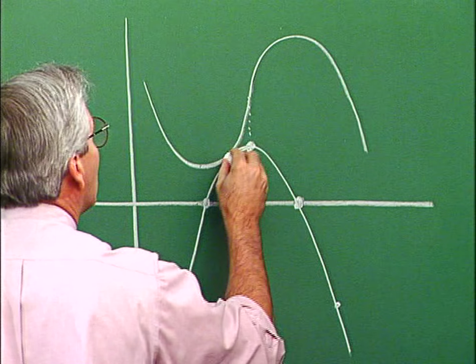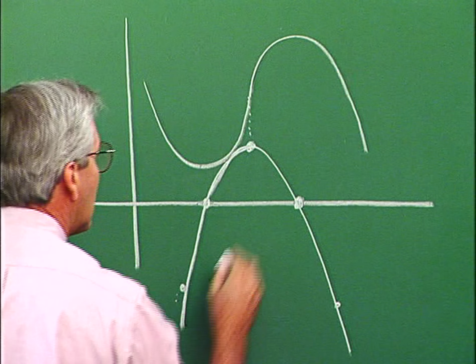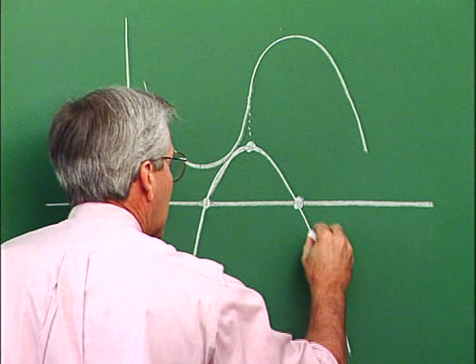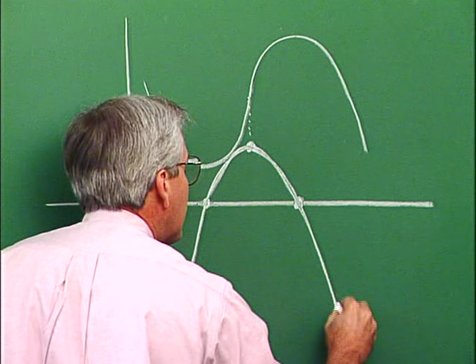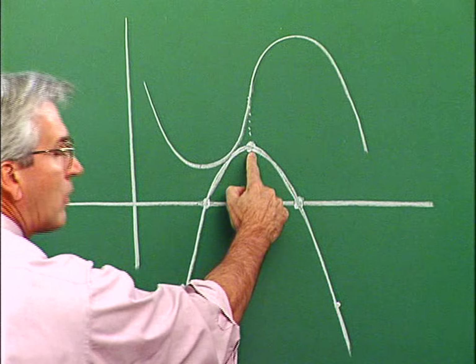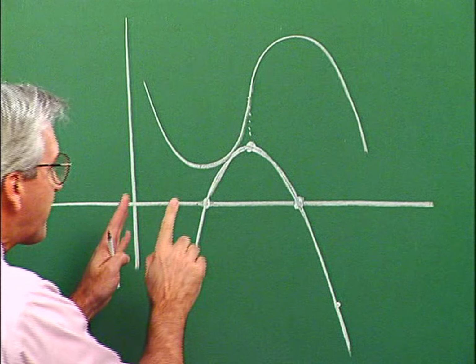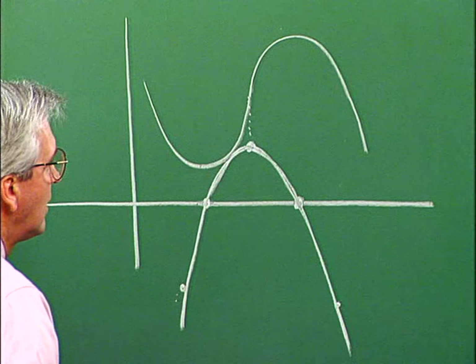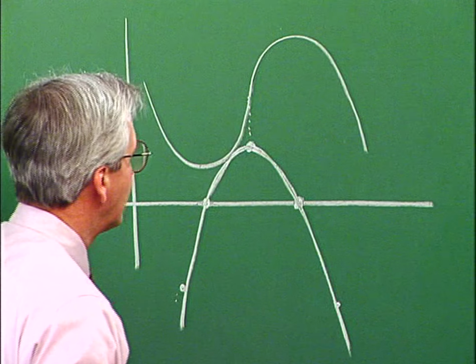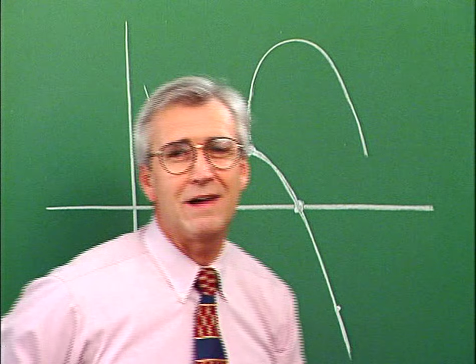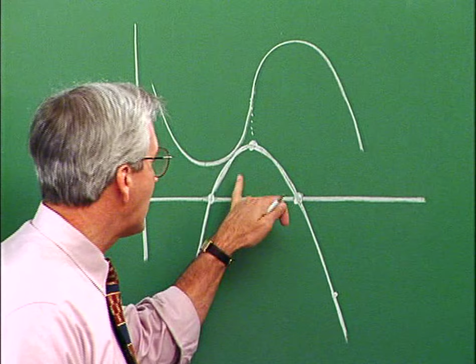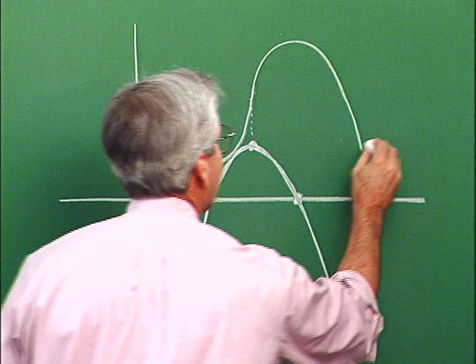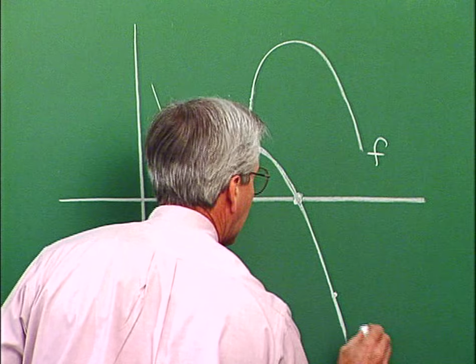And lo and behold, the inflection point happens to be at the maximum point on the f prime graph. Now, think about that, but how do we identify that exact spot? How do we identify the exact highest point here on f prime? So we have f here, we have f prime here.